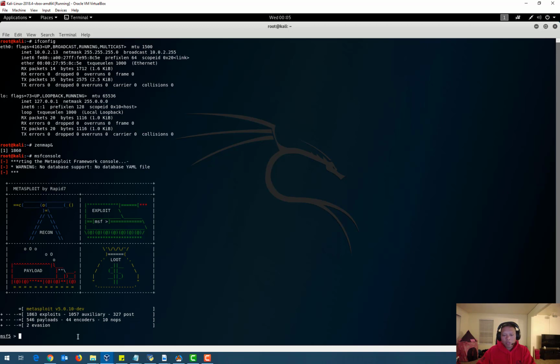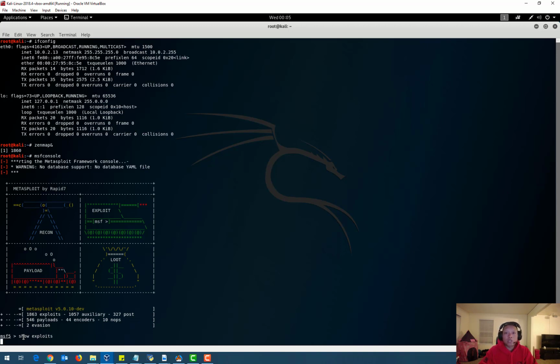Okay, so now we're here, MSF5, from Metasploit. It says here there are 1,863 available exploits that we can use. Now we're looking for an exploit for a Windows operating system running SMB. To look for an available exploit against the Windows operating system, we just have to type show exploits and hit enter.